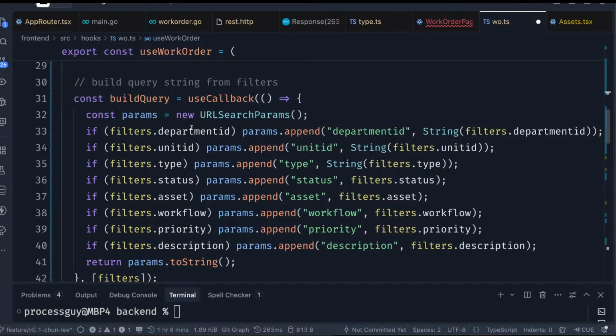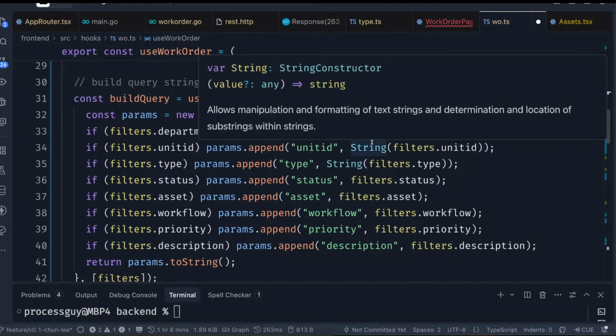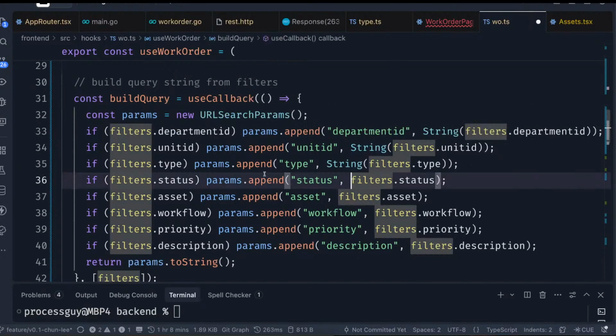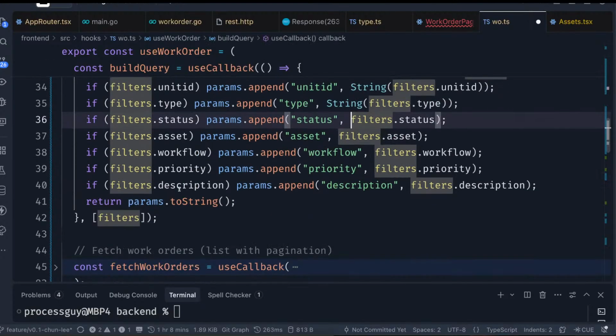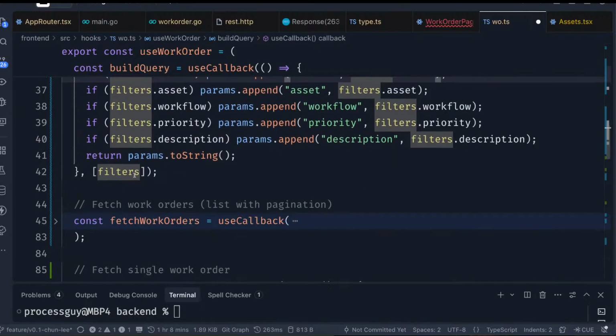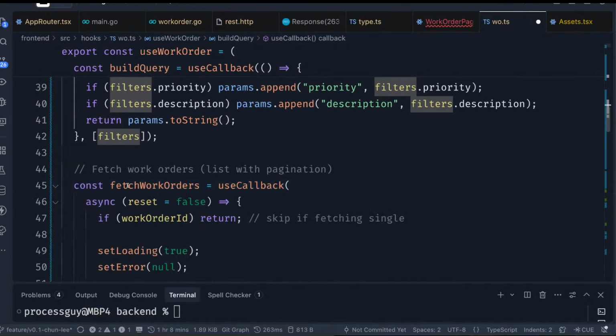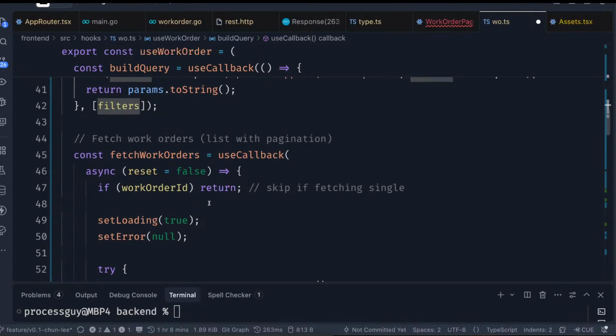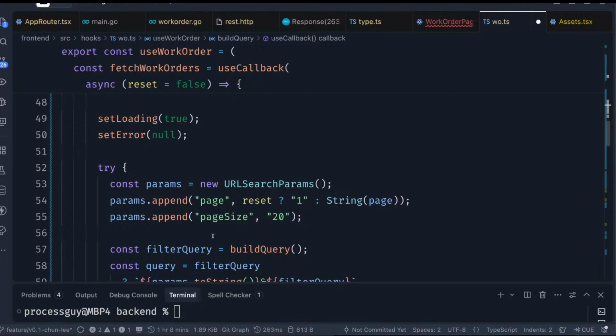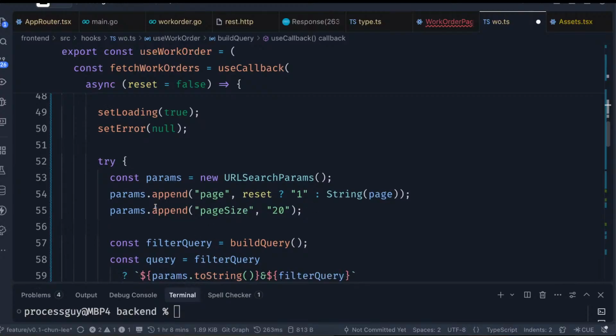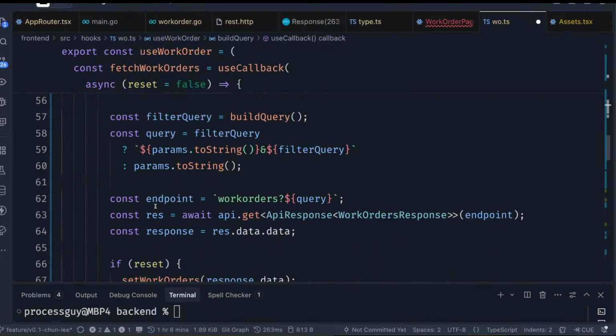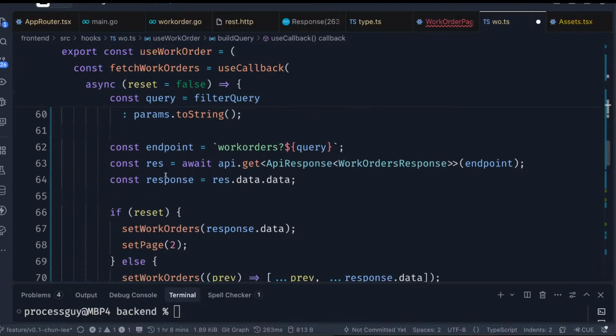So this is the filter. We're checking if this parameter was passed in the usage of whatever we want to do. If it is passed, we put it there and use it to build our query. This is to do the pagination, right? I told you that we're also going to check the pagination. So this does the pagination for us and knows when to send the next page.